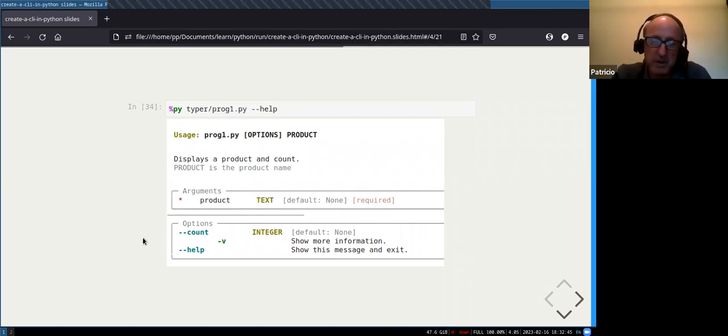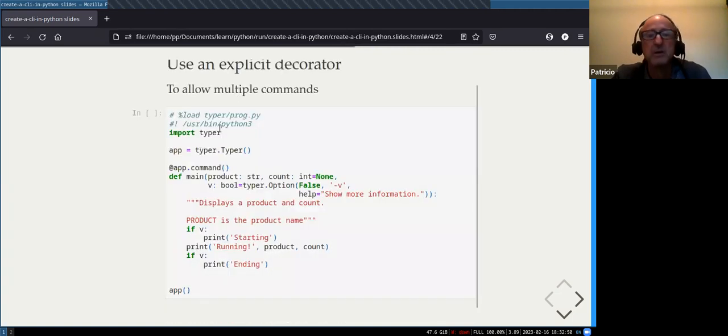Now, I want to explain something. Let me go to the next slide. Okay, when we use that run convenience function, it's doing some things. Actually, what it's doing is instantiating this Typer class. This is the main class in Typer. And this instance of Typer will be executed similar to click, and you use this decorator of your object on your function, and that's what does all the magic behind the scenes.